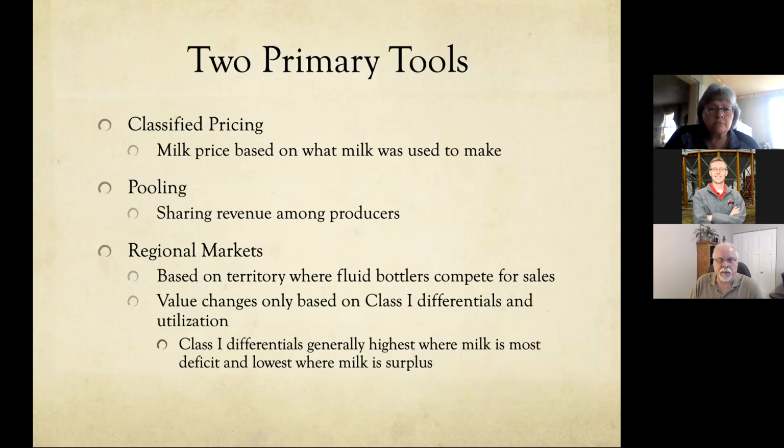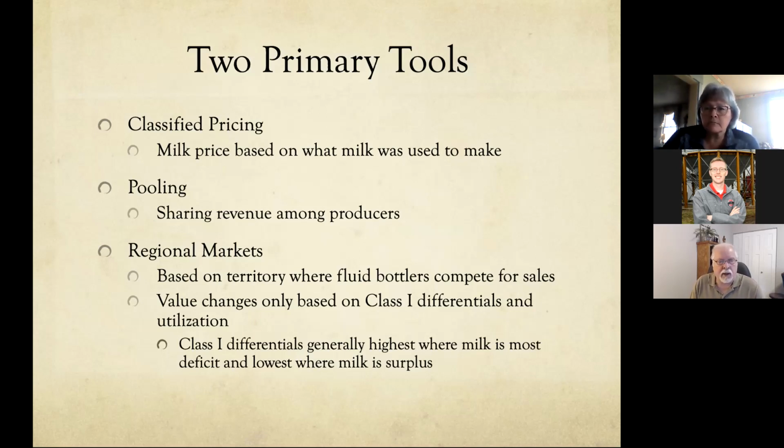So, for example, if you're selling corn into a market, it really doesn't matter if it's used to make cornmeal, or if it's used to make ethanol, or if it's used to feed pigs. The price you receive for that corn is going to be whatever the price of corn is in that region. With milk, it's different. You can have milk that's going from one farm to a cheese plant, and they'll pay a different amount for it than the milk that's going to a beverage plant.